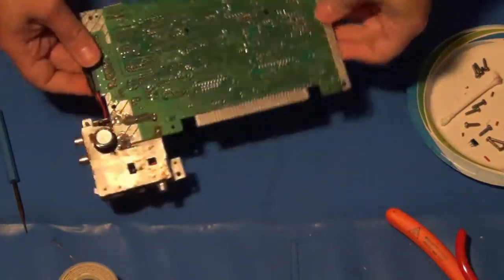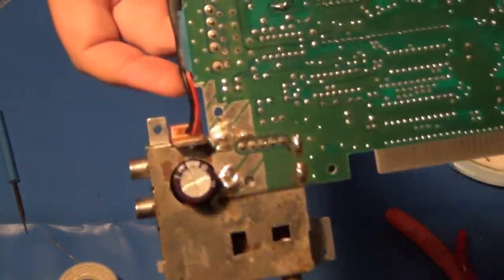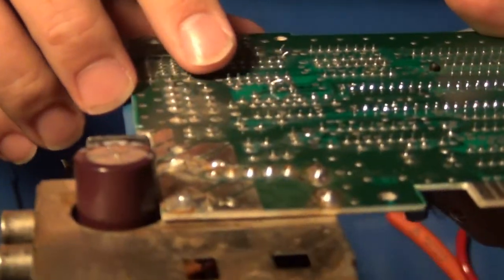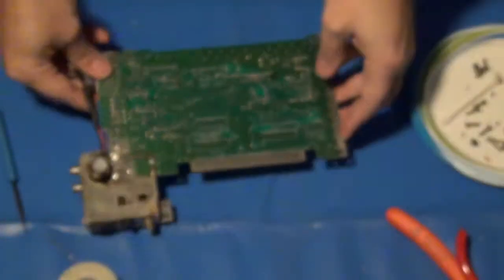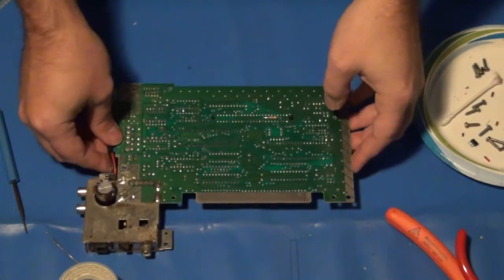Sorry, I paused there for a second because I was fighting it a little more than I expected, and we didn't need to waste all that time seeing that. So I've got that jumper in place. It's right here. And it does stand up a little taller than I'd like, but I wanted to make sure that it sat where it needed to. And I already double checked this. When it's installed in the NES, it'll actually lay down like this.